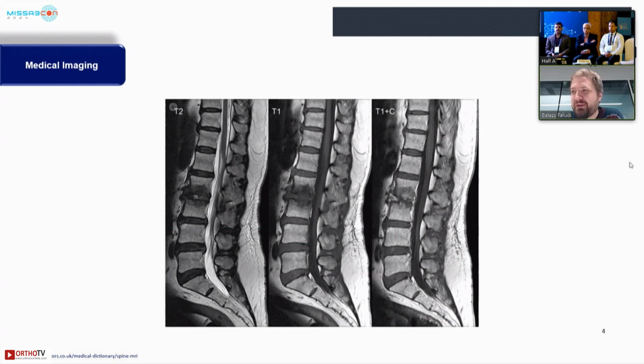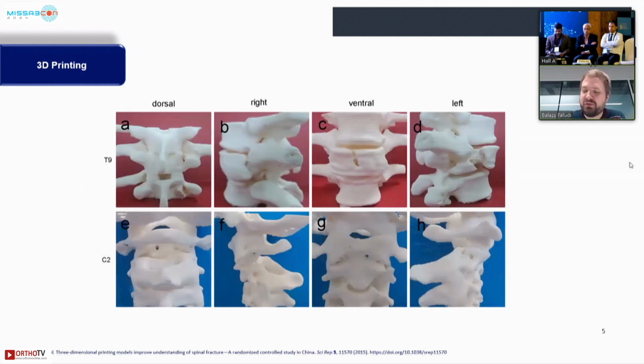But if you have more geometric complexity, let's say, a complicated fracture or some deformities, fused vertebra, or a particularly complex case of scoliosis, then this becomes challenging to visualize slice by slice or even with reconstruction. So then often you move to 3D printing. You try to reconstruct the relevant parts of the anatomy from the scan.